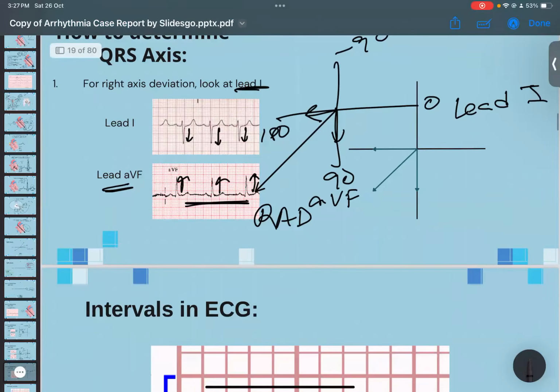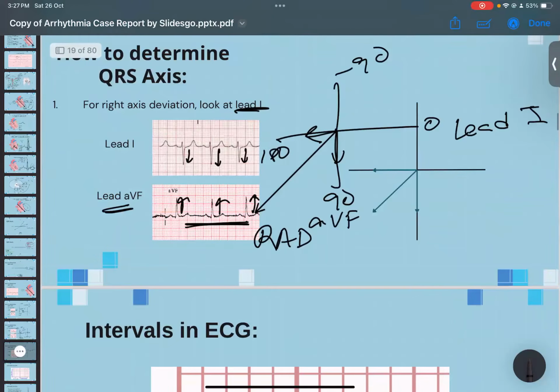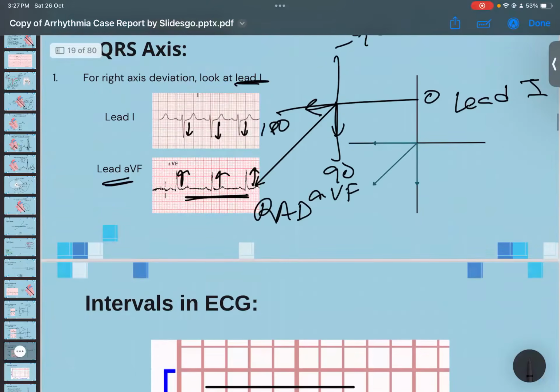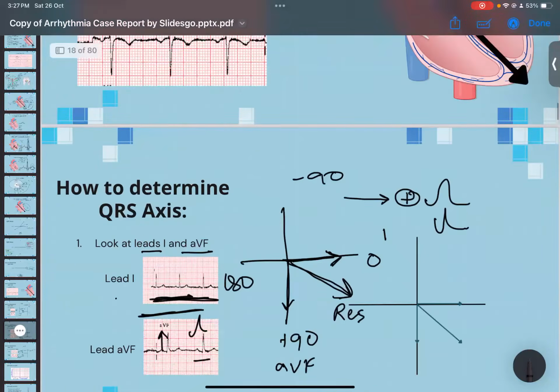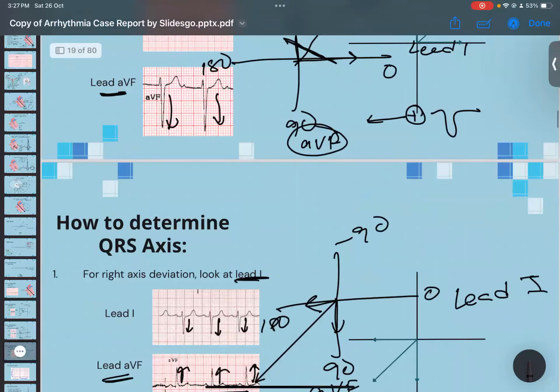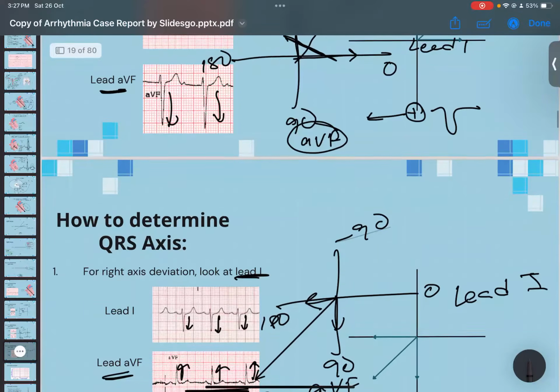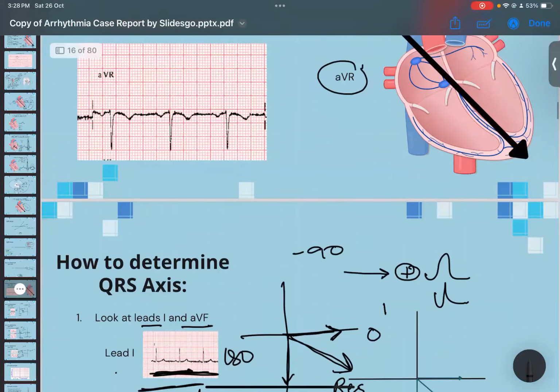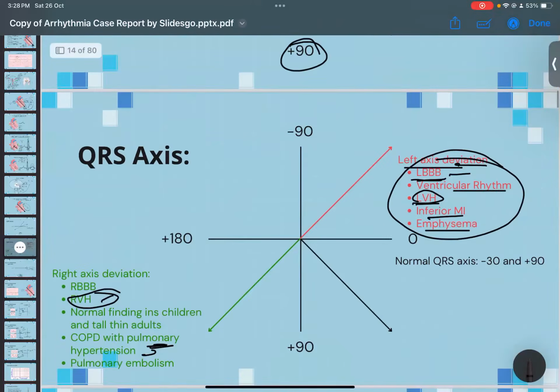Is that understood? Guys, if it's not understood, please speak up because I can't read the chats. If you have any questions up until here, please let me know, and I have no problem explaining. Yes, I have a question. Sure. Can you please explain the bundle branches relating to the deviation, please?